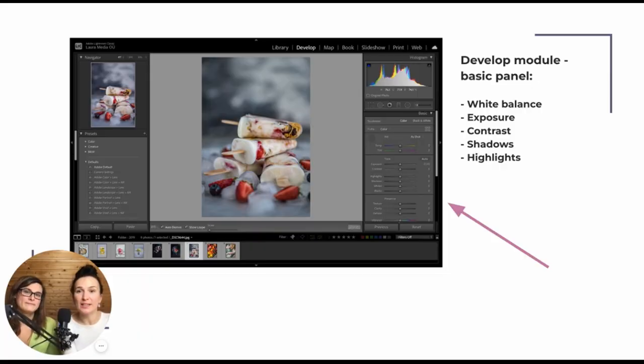Exactly. So here, for example, we are going to show you the develop module, and this is the basic panel where you do the basic edits. So what you're going to do is you adjust a little bit of white balance depending on the photo. Obviously you are shooting on auto white balance, but sometimes it needs a little bit of tweaking, then a little bit of exposure, contrast, shadows, highlights. So this is all happening in Lightroom, and this is one of the things where you can make magic. There are different tools there that you need to use.